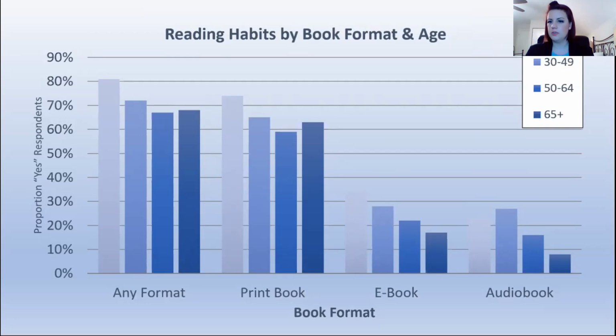And you can also much more easily see that print books are by far more popular than ebooks and audiobooks in this version. So if you imagined that you were collapsing the age groups together, it's much easier to get a sense of, okay, if I turned the any format from 4 lines into 1, or I turned print book from 4 lines into 1 averaged together, what do I think that would look like? It's pretty easy to do that here. And it was not particularly easy to have any idea what it would look like to collapse those categories in the last one.